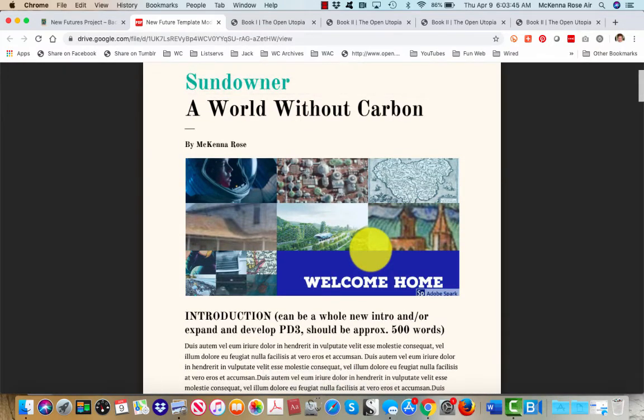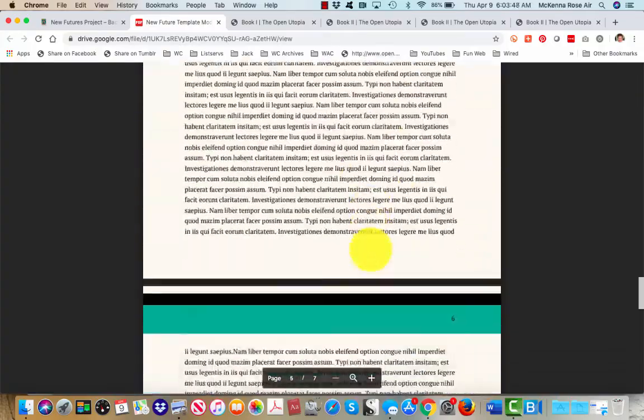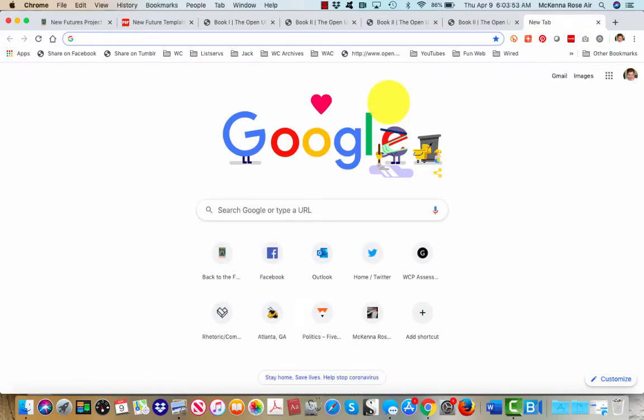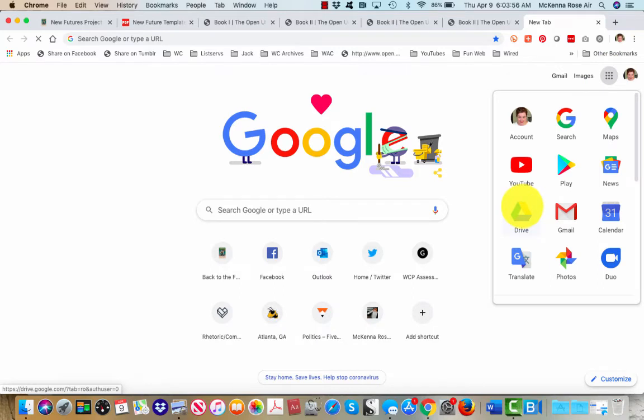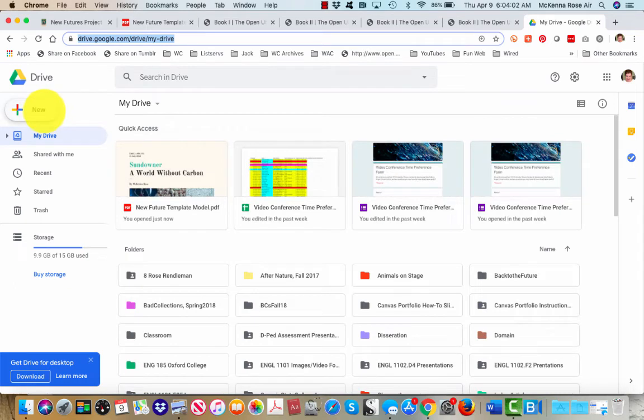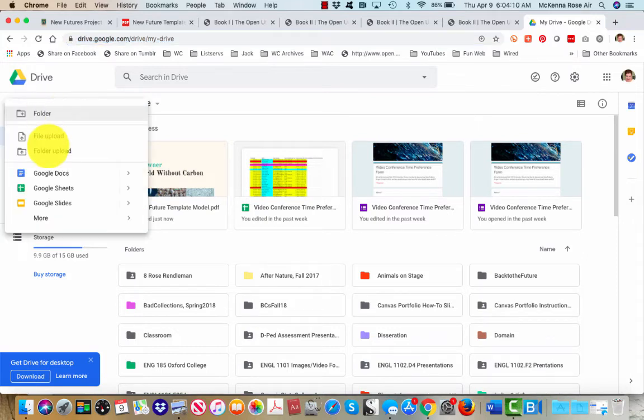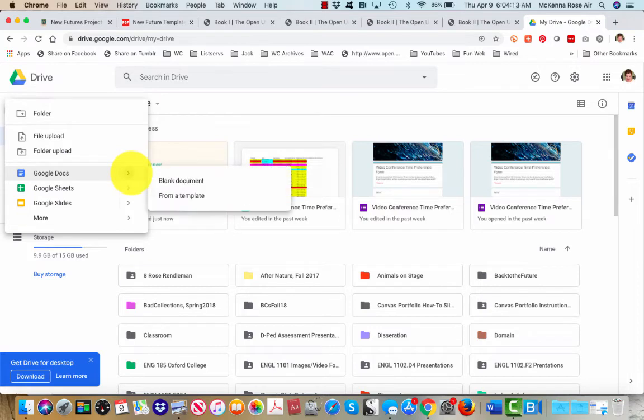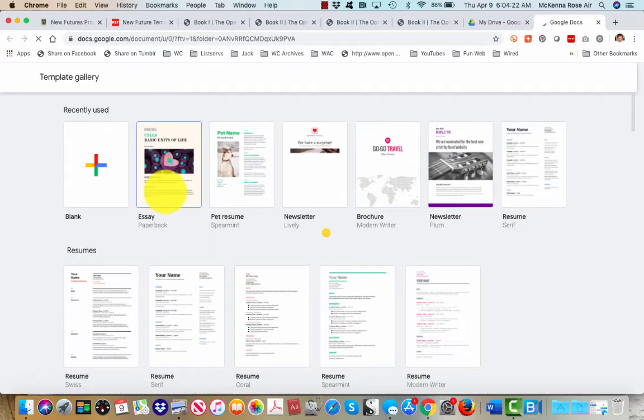Also, you're welcome in your final version to use the templates that are available in all sorts of word processing documents, but here's what they look like. So if you want to use a layout template in Google Docs, you go to New, open the doc, and then click over, and then you click from Template, and then that'll give you all these different templates to choose from.